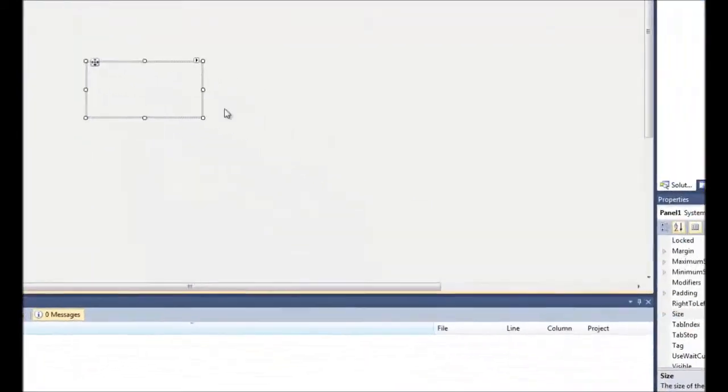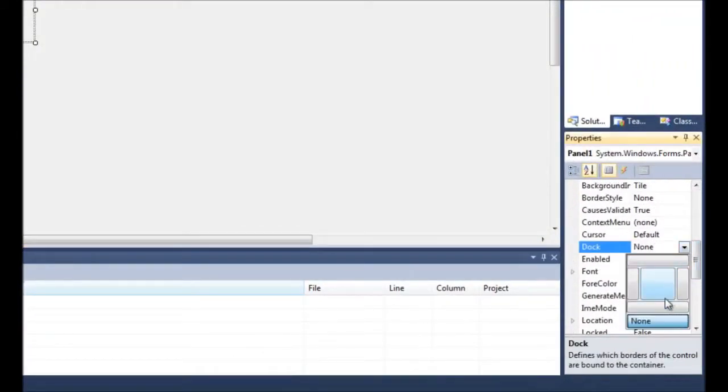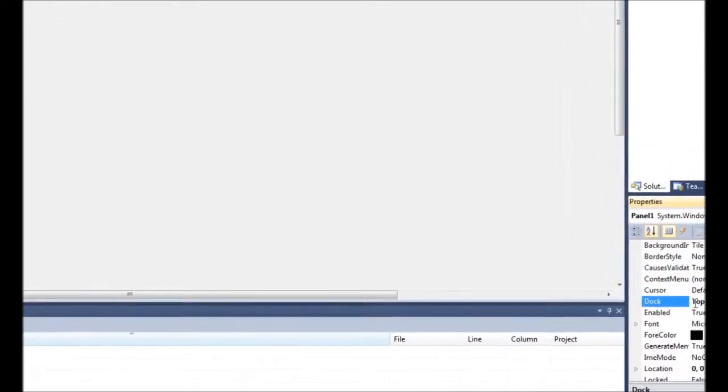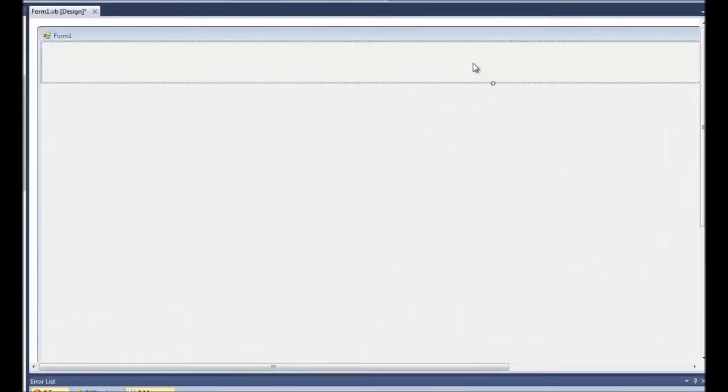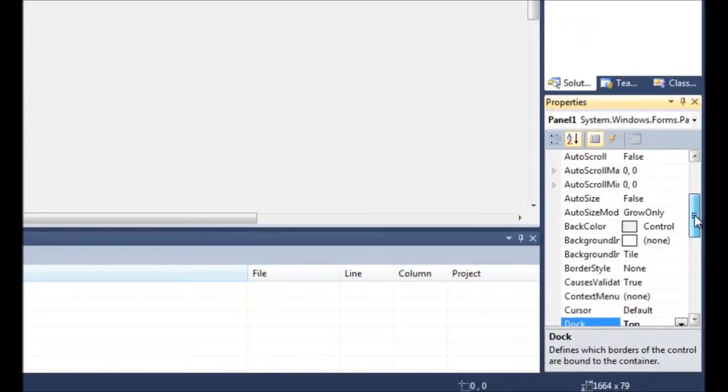In the properties box, change the dock to top. I'm going to change the back color to active caption.